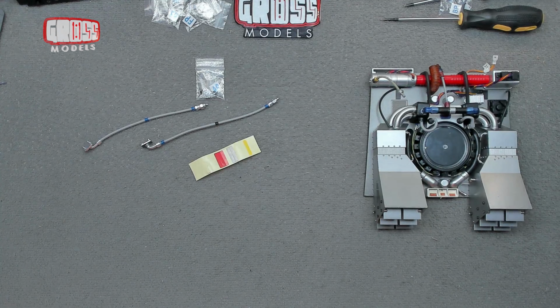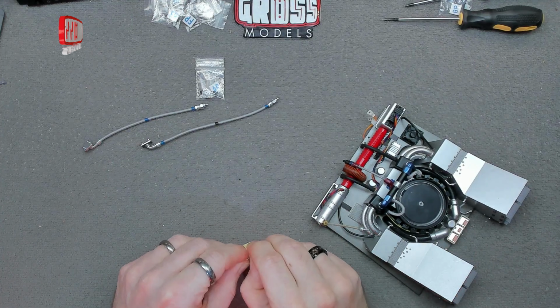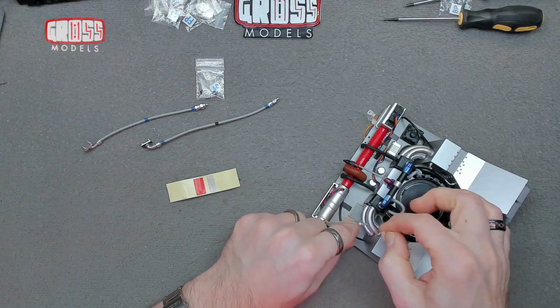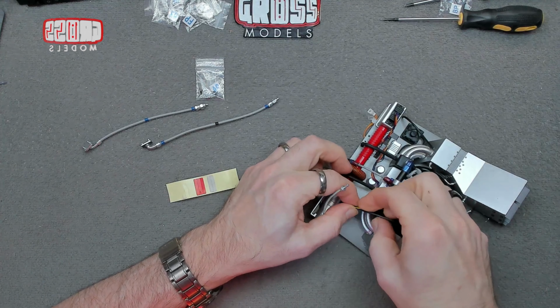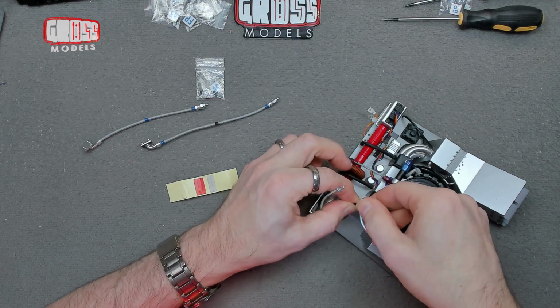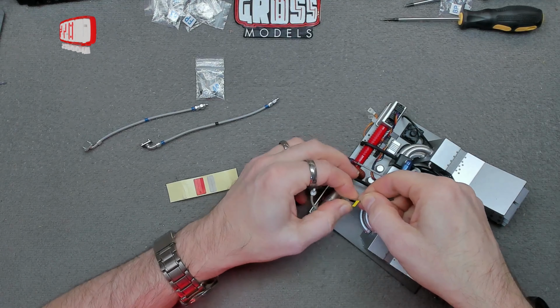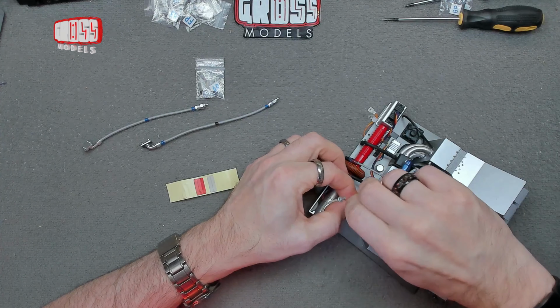Then we need to identify that one. What does that say? Yellow. So yellow around this, in the middle of that hose. It's come off the end there. That's the one that I had trouble attaching, so I shall get that reattached momentarily as well. Easier to put that on with it not being attached though. So there we go, that's that one.